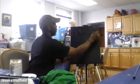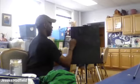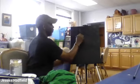No matter what direction, try to keep your brush moving nice and even on the canvas. Pretty good pressure.